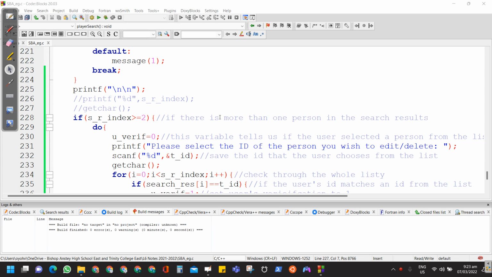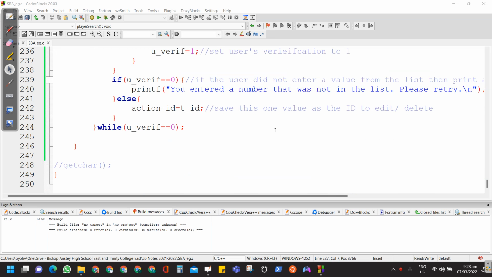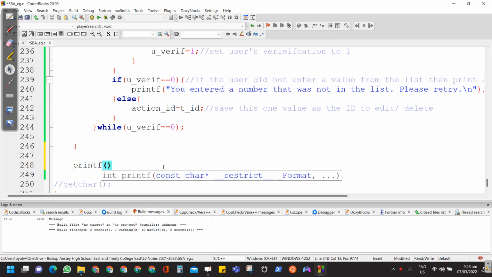Right. So we want to get into doing the action edit delete. What happens in terms of, and let me just show it here. At the end of this, who we are editing or deleting is guided by this action ID variable, right? So printf, I'm just printing out to show what is coming out here, %d, comma, action ID. Okay? So let's do a little testing and see what happens.